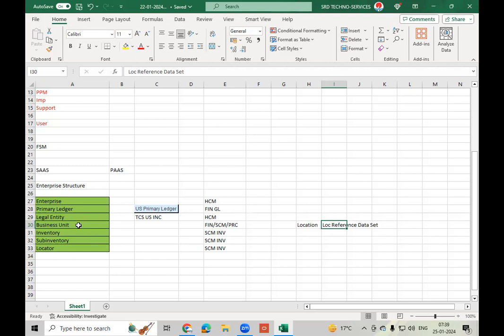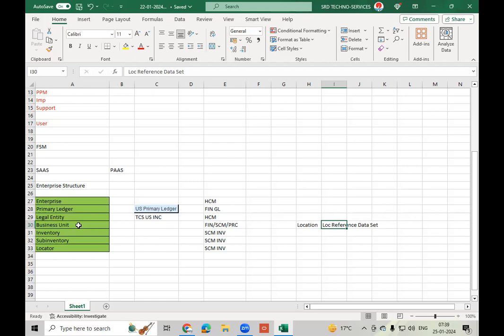Suppose now you are implementing a Malaysia business unit. If you want to use this, again you have to assign it. But sometimes it may be required that the US location list should be found only in the US, the India locations list only in India, and the Malaysia locations set only under Malaysia. Then what can I do? I will define three different reference sets.